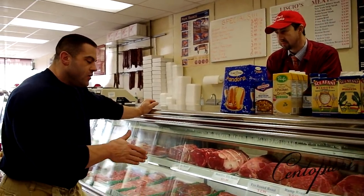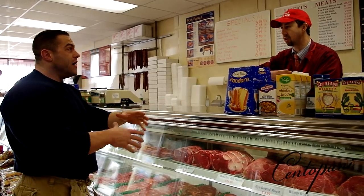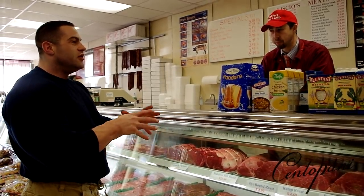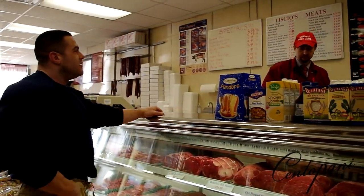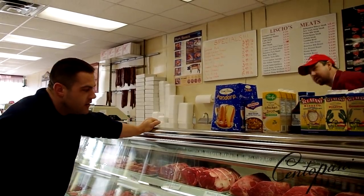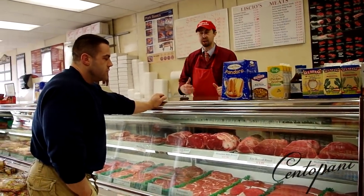The London broil comes from the whole top round — it's a big hunk of meat. So everything's been trimmed from it anyway, so everything right there is already clean, fresh, never been exposed. The whole top round has a big piece of fat on it. You take most of it off, and the trimmings you use for grinding and chopping.